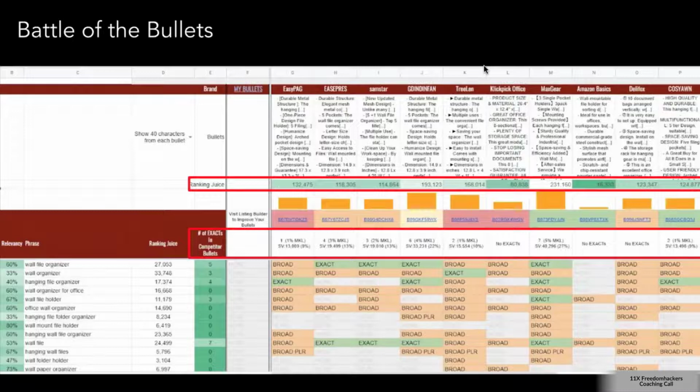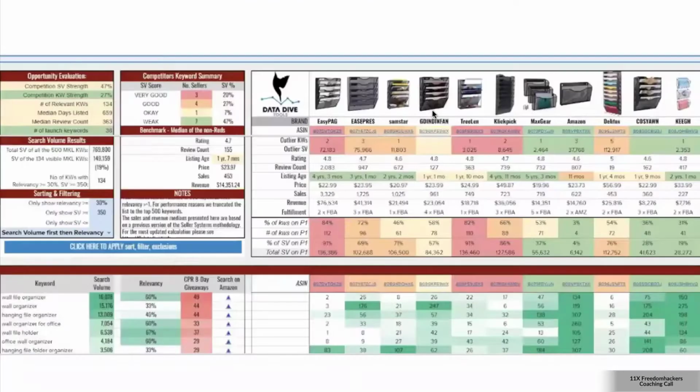So this is one way we can get information regarding what kind of things we should have on the listing. Battle of the Bullets is the same principle as with the titles. And we should optimize every single area, right?